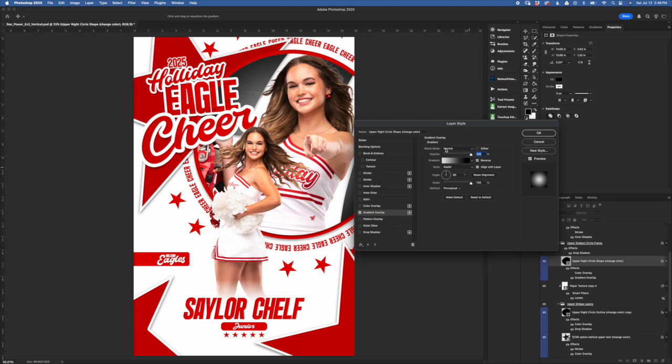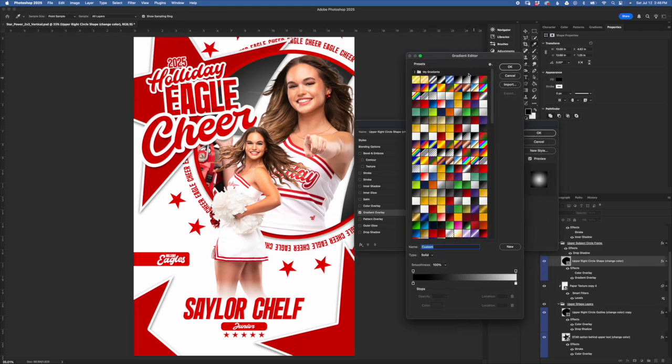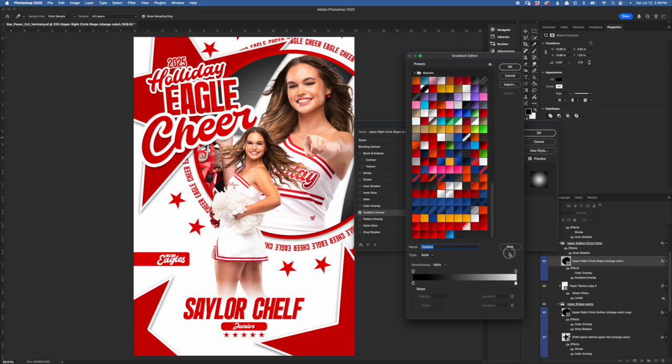From here you can click this little gradient box to get your gradient editor pulled up. I've got so many saved gradients. I can usually get a good starting point just by clicking on any of these. But regardless of where you're at, you'll see this down here.